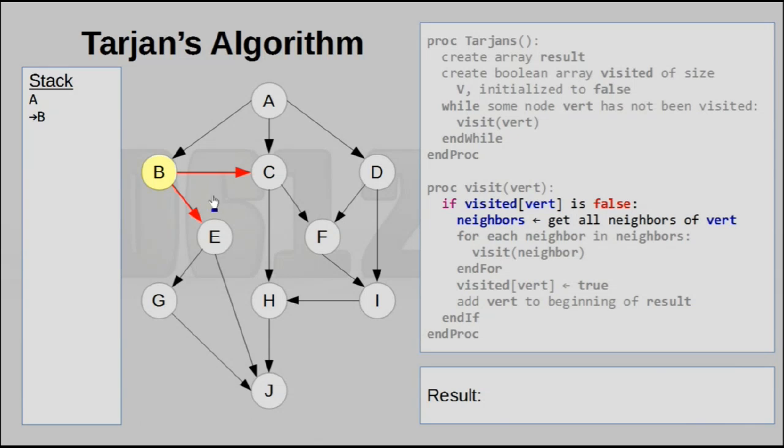Which is why I have chosen an arbitrary order. In fact, I have chosen a particular order that will get me to J the quickest because I need to do that to demonstrate the rest of this algorithm. So, don't mind me, we're going to pick E this time just because it's convenient for me. We'll soon see that it doesn't actually matter.